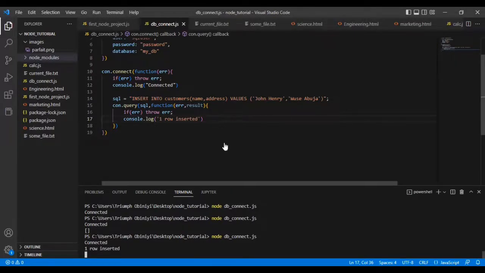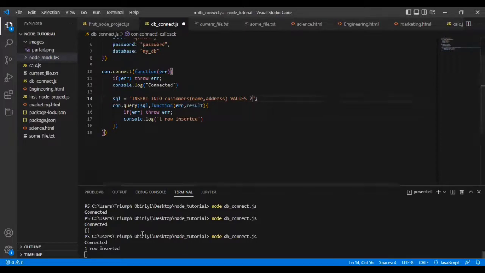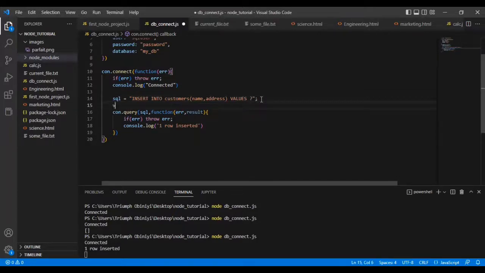What if we want to insert multiple values at once? Then this is what I'll do. First of all, I'll come here and instead of putting the data directly, I'll simply put a question mark. Mind you, in the next lessons, we're going to be seeing how we can visually view our data. So let's get back. So now I have put a question mark here. I'll now come here and create an array of the values.